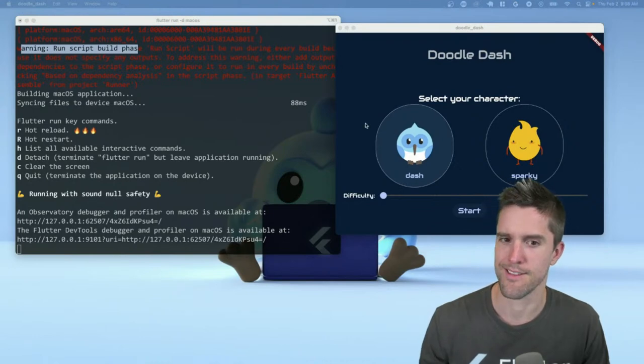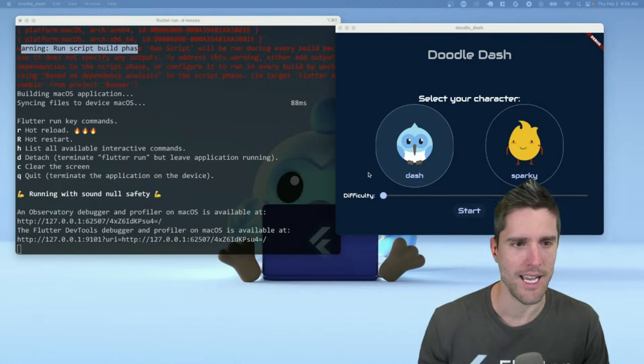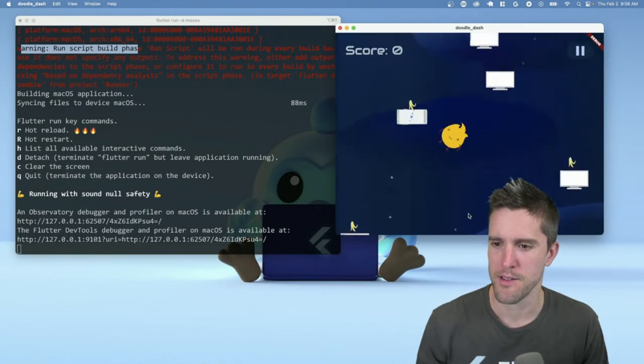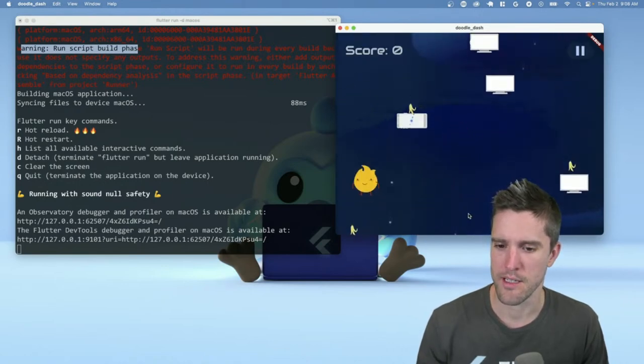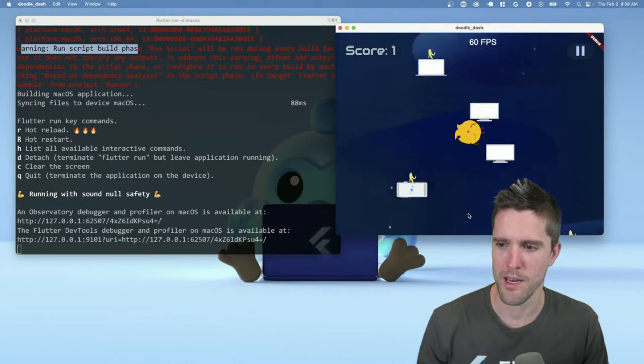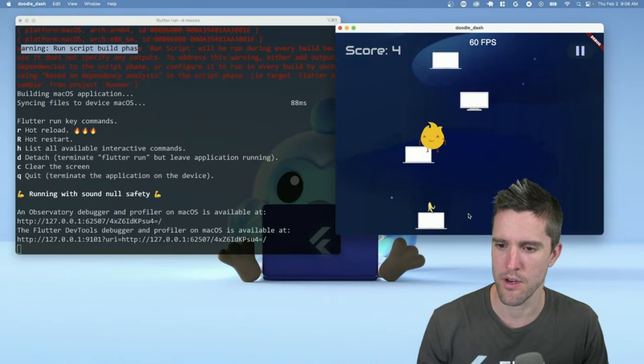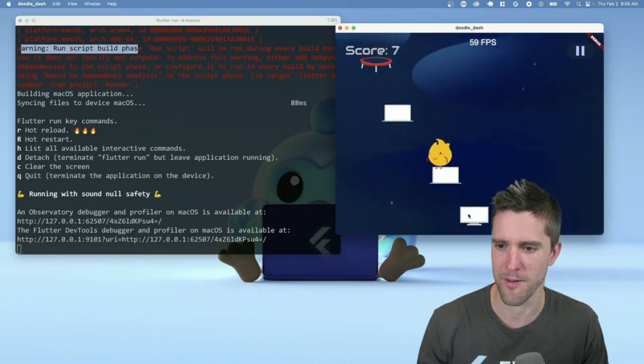All right. So we are looking at Kong's game here. And normally I pick Dash, so I'm going to pick Sparky this time. Okay. So look at this delightful effect. I almost already lost. When you hit a banana peel, you lose control. So I can't even steer right now until you start going down. I think that's kind of how the rules work here.